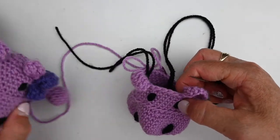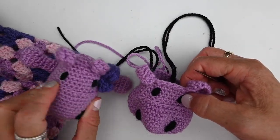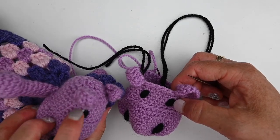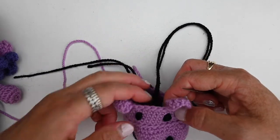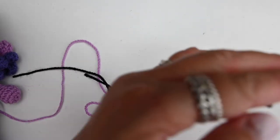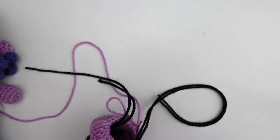Now we want to add a little bit of white for the catch light or the outside of the light. It's not really catch light, it's just outside of the eye, just to give it a little bit more detail. So I'll cut off the tail because we're going to knot them together. Cut that off and locate white yarn out here. Again, I'm going to double it.